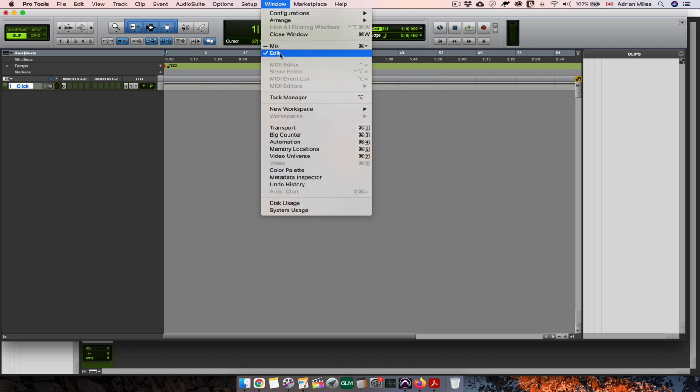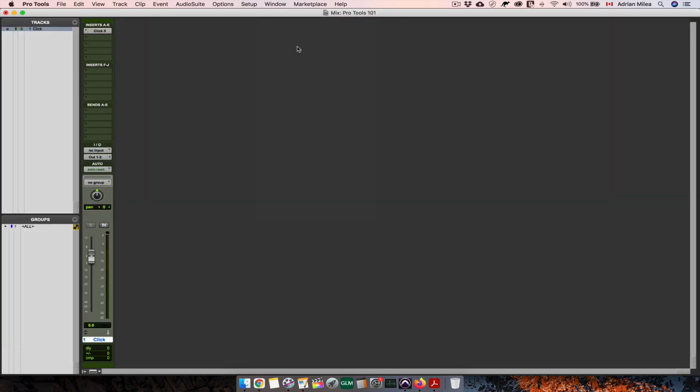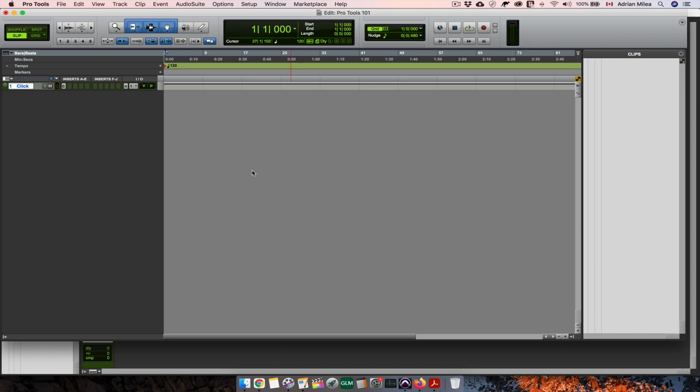The other main window is the Mix window, where you can see all the tracks of your session aligned like an audio console. This is a great option for the mixing stage, for example, where you can see more tracks than in the Edit window, and you also get rid of distractions, like for example, you won't see any markers or wave clips. On the left, you will see in this section all the tracks in your session, and here are all the groups, in case you group certain tracks together. The shortcut for changing between the Edit and Mix window is Command + on Mac for a quicker workflow.